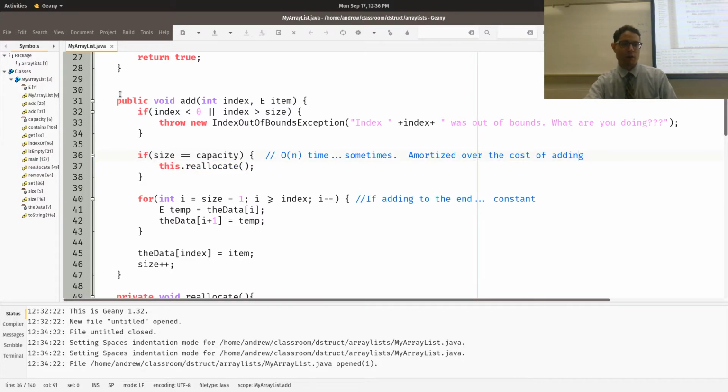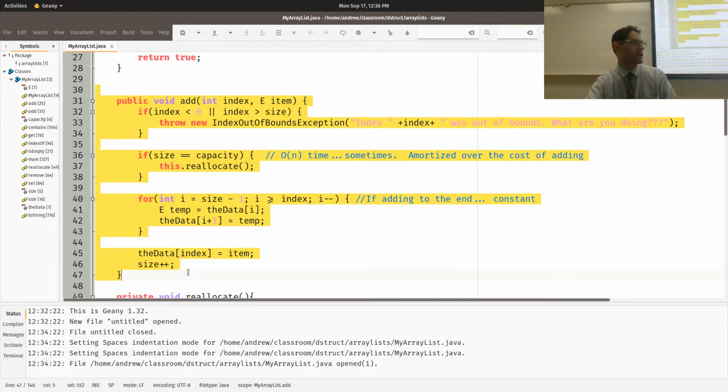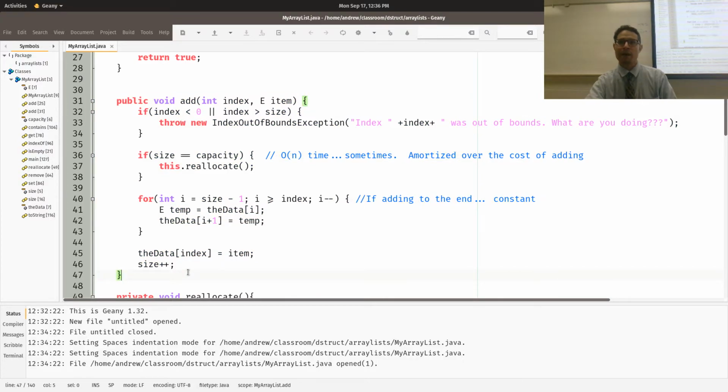Now, the reason I'm going over the add method specifically is because, as I mentioned in the video, I always have a 20-point question on the exam. It says, array lists and linked lists function very differently, but they're both valid implementations for a list.